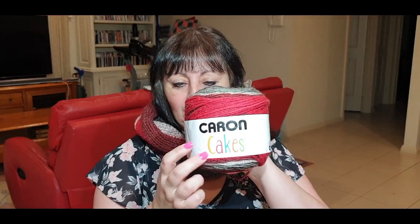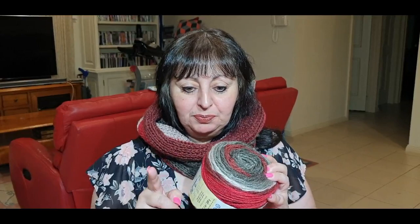Okay, I used, and this is the best bit, my favorite Red Velvet from Caron Cakes. It's gorgeous colors, beautiful. I love, love, love the Red Velvet. I've made so many things with it. I've also made a double crochet V-stitch blanket that is here on YouTube. That link will also be in the details down below, using the Red Velvet yarn. So I have used it for quite a lot of things.